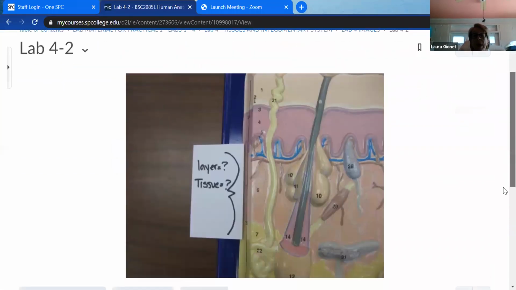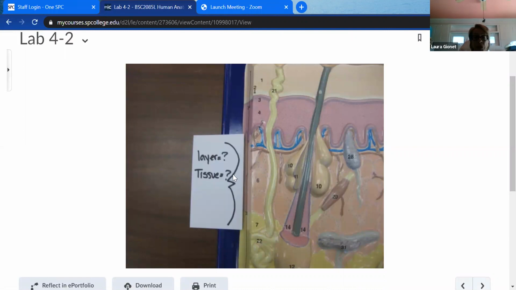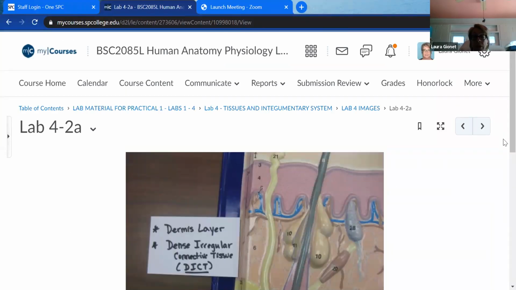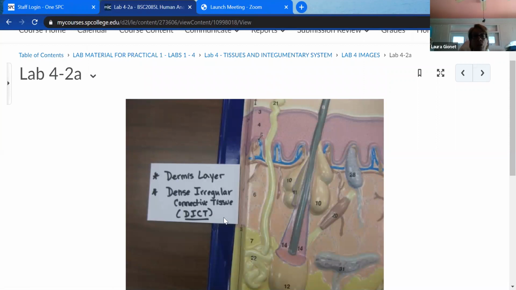Then we move a little farther down. Right? And below that is this pinkish, peachy, actually on this model, it's kind of a light peachy background. That region that undulates upward toward the epidermis or into the epidermis, that would be the dermis, right? What would be the tissues found there? Well, we just said you would have dense irregular connective tissue, right? And so that's not complete. You also need to include simple cuboidal epithelial tissue. Remember, these images are kind of standard and should meet the minimum requirements for really all instructors, but you always go with the lab exercises and those sheets we fill out per class.